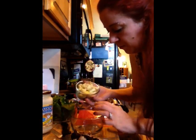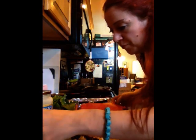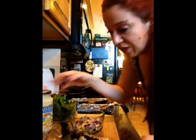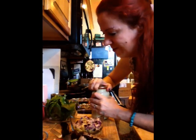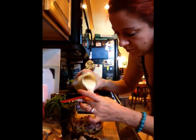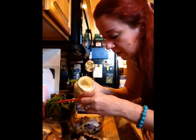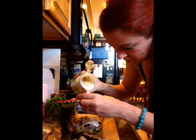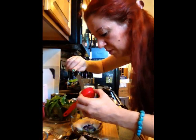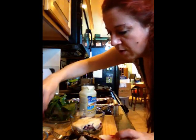I'm going to switch to a bigger container because I underestimated the volume there. Okay. Now, what I'm going to do to make it easier for me is mix all of this into my sauce. So I'm using 1/4 of a cup of sauce. I can't find my 1/4 cup. I'm a measuring spoon freak, and I can't find any of my 1/4 cup measuring spoons. Are they spoons when they get this big? They don't look like spoons anymore. They look like little cups themselves. Alright.